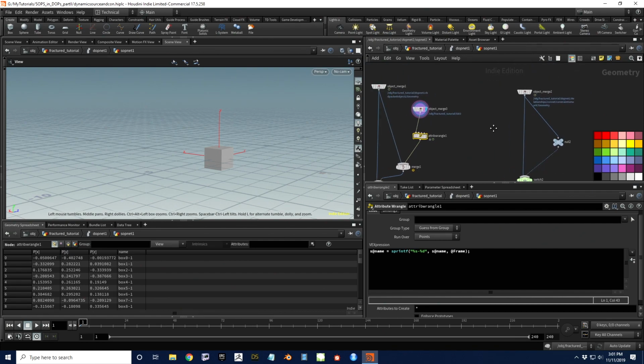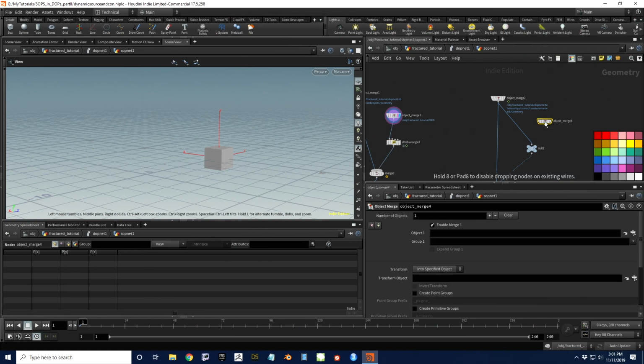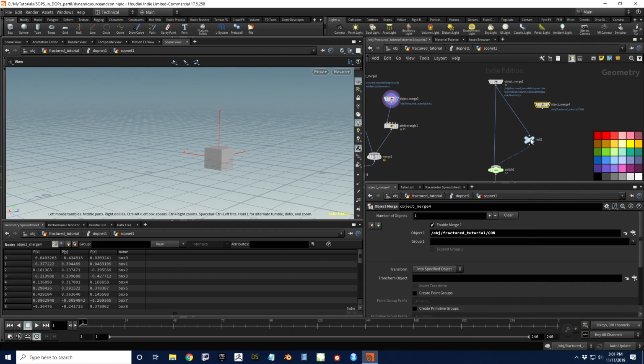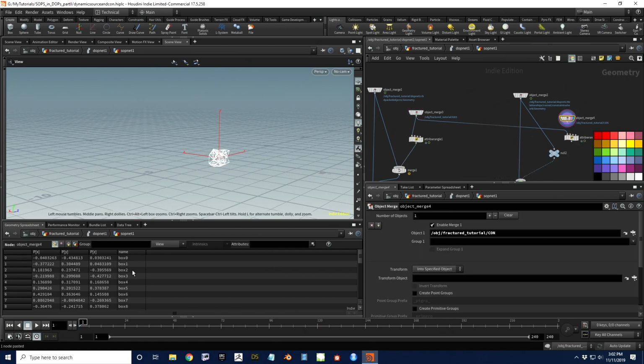Now over on the constraint side, we basically want to do exactly the same thing. So we're just going to go object merge, and we're going to bring in those constraints, con, and we're actually going to take this exact same renaming because we're going to iterate over the points. So if we look in this constraint network, the names are sitting on the points here. They're not on the constraints, the edges themselves. The edge just tells us the constraint name. So the names for the items that are being constrained are sitting on the points.